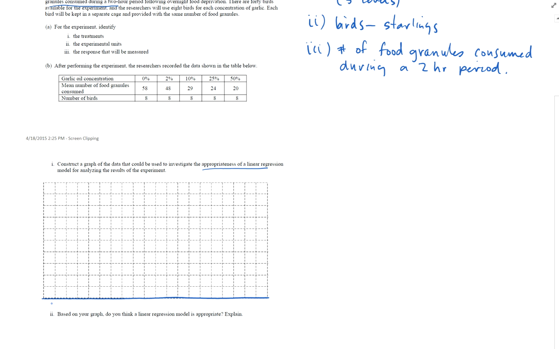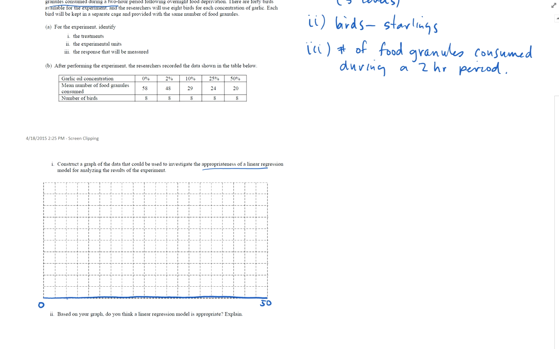Across the bottom, we've got 0%, 2%. Now this across the bottom really doesn't need to be to scale. 10%. Although, let me redo this here. I'm losing track of my eraser here. On the bottom, although I think I'm going to make it to scale like this. If I make 0 and 50 here, then 25 would be halfway. This looks about right.